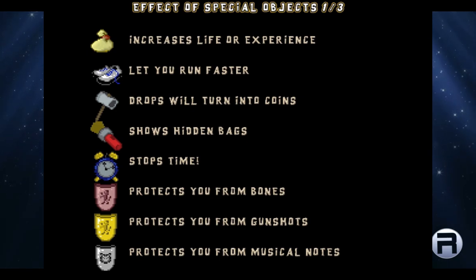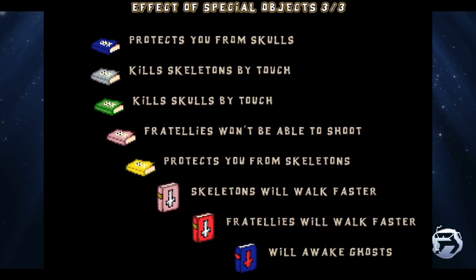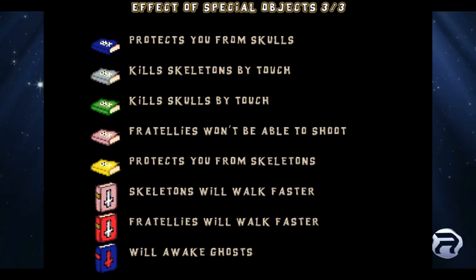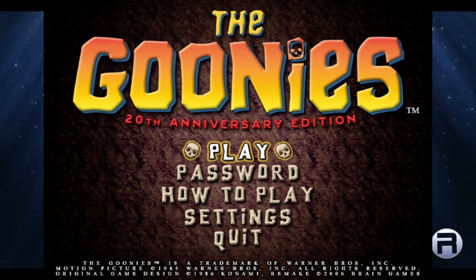And you can no doubt pick up these things. So that ducky increases life or experience. Let you run faster. Yeah. I think I'll be picking one of these up. Drops will turn into coin. Okay. Some more. Oh, cool. Protects you from falling rocks. Protects from bats. Protects you from flames, water drops, steam, waterfalls. Easily kill ghosts and kills bats by touch. Alright. Cool. And protects you from skulls. Kills skeletons by touch. Kills skulls by touch. Fratellis won't be able to shoot. Okay. Protects you. Alright, okay, that's gone. Oh well. Well, we'll work it out.